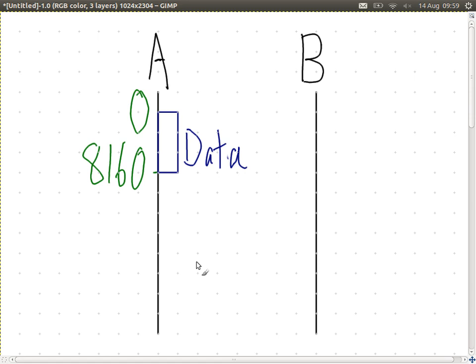To give you a hint what I'm suggesting to do to help in the final calculation. So A, this is our time sequence diagram, A and B. The rectangle I draw here illustrates the transmission of a frame, which takes some time. And the green numbers indicate the clock value. Let's say our clock starts at zero. We start timing. Everything starts at time zero. We start transmitting the data frame.